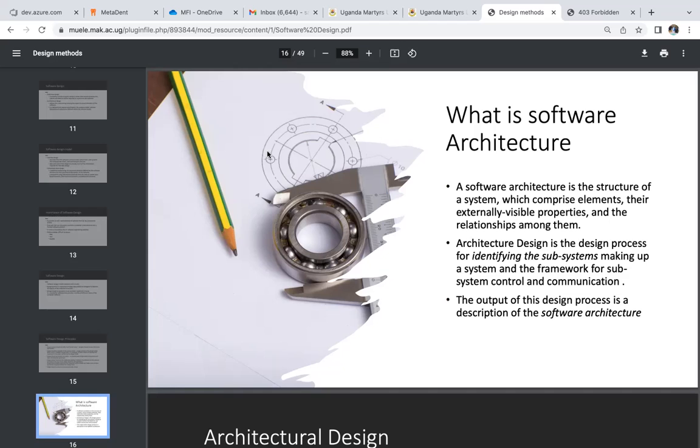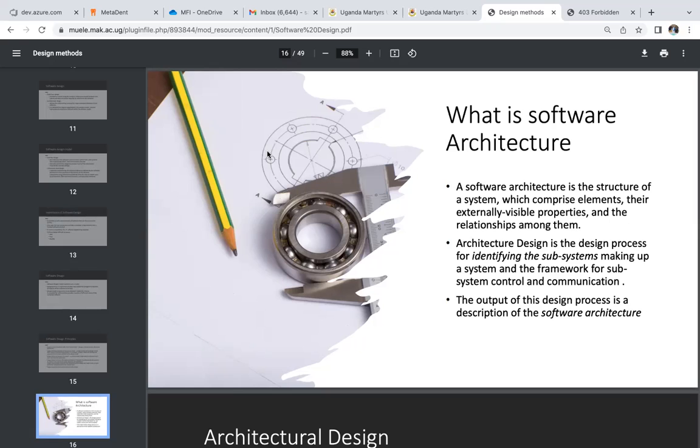Meaning that here you look at the system itself, but you don't limit the scope to only the system, but also the external associated components, where we have the users, and other systems that are going to share information with the system.